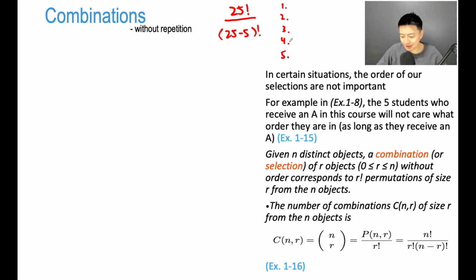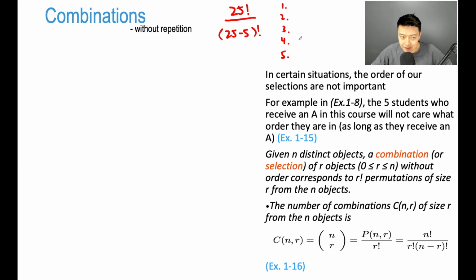So this is fine, but notice the way that we solved the problem was we actually were giving the order. Right, so one thing that I conveniently left out of that analysis was that this problem shouldn't actually have order, because if you think about those 5 students, now remember, in order to evaluate whether something has order, we look at the box, right? So if we look at those 5 boxes, do you care if you're in this box versus this box? Now, in that problem, all of them receive A's. So the characteristic difference between number 1 and number 5 is exactly the same. Right? So if you're one of those 5 students, perhaps you won't even know if you're number 1, number 2, number 3, or number 4, number 5.